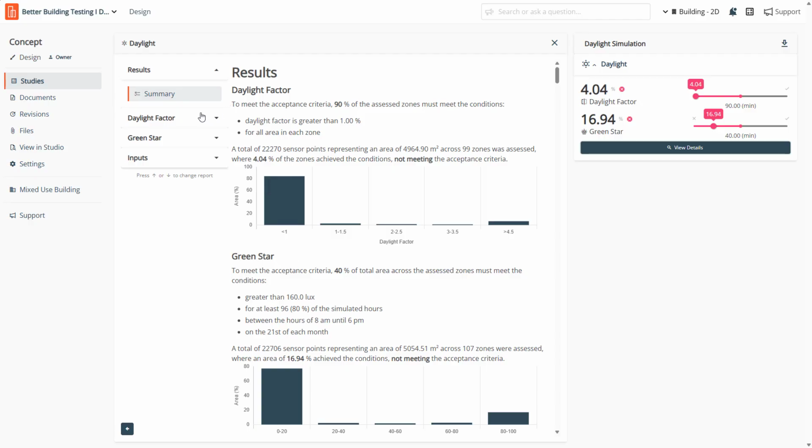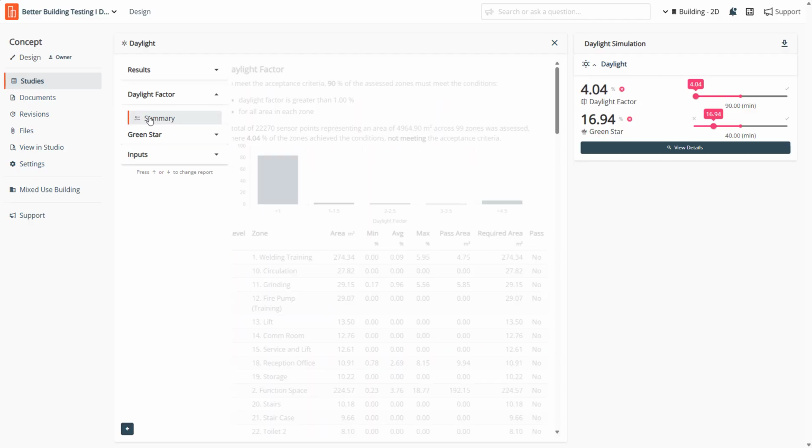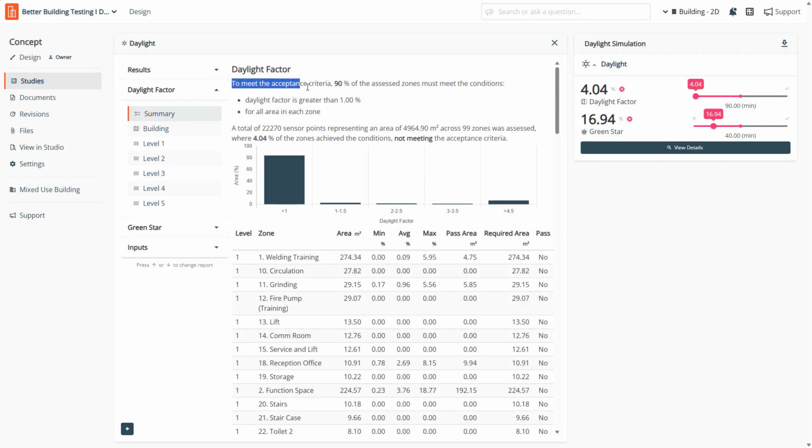Let's look at the daylight factor first, and we're going to go directly to the daylight factor space to look at that. The acceptance criteria was that 90% of the assessed zones must meet the following conditions. Daylight factor is greater than 1, and that's for all areas in each zone. So the model ended up with 22,270 sensor points, and this represented a little under 5,000 meters squared.